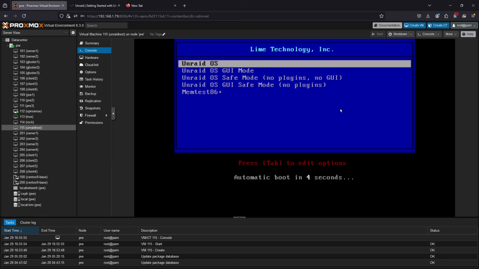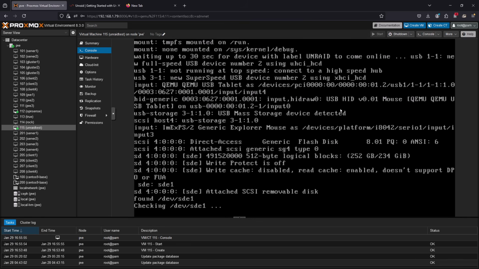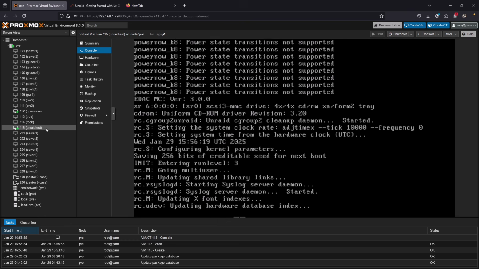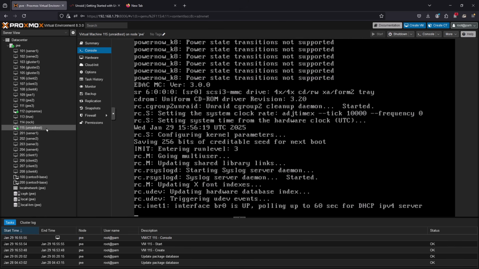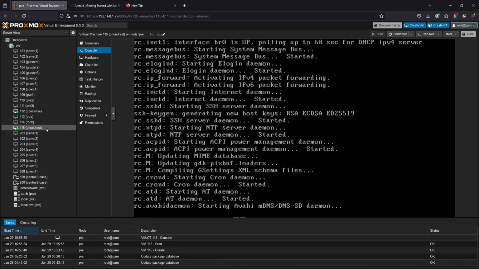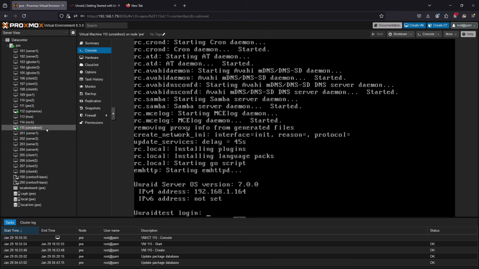Now this should be starting my UNRAID installation, and I'm going to go with UNRAID OS. So now I'm booting from the USB drive that is connected physically to my Proxmox host. And this is another way that can be used if you need, for specific cases like this, to be able to connect directly to the USB drives. So your Proxmox host shouldn't only be used for the virtual machines, it can also be used for the USB drives that you have connected somewhere. Now, it is actually booted up.